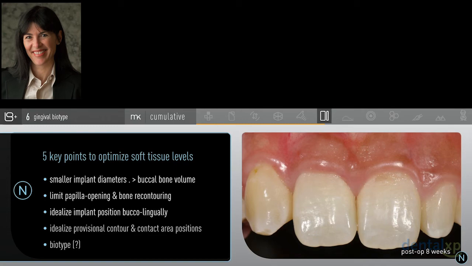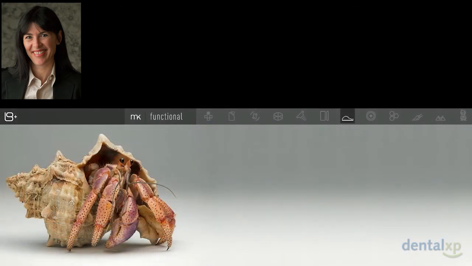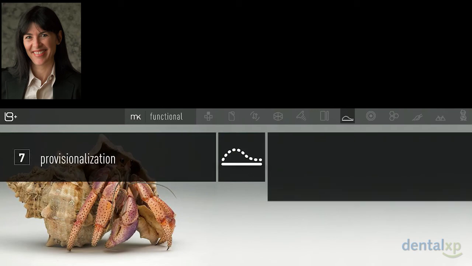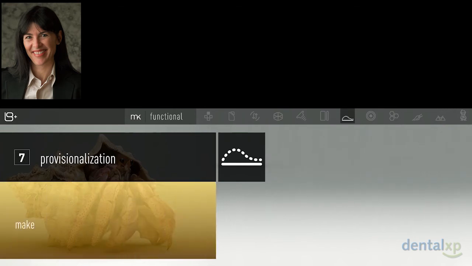And so sometimes I put the comment that maybe the biotype is not critical. If I have all of those other features right along the way, I can truly control the soft tissue architecture. So it gives you an idea that, yes, on the surgical realm, whether a periodontist or an oral surgeon, a lot of us are realizing we have to provisionalize because it does a lot of great things for the soft tissue architecture. But provisionalization, I mean, it's the most painstaking part of the surgery, I find. To me at this point, the placement of the implant and all the hard and soft tissue management is the simple step.